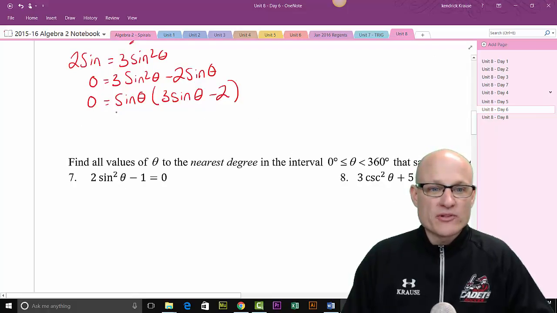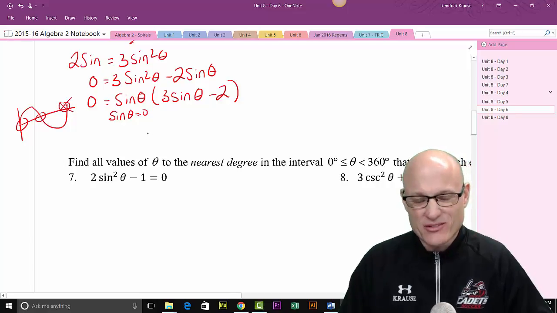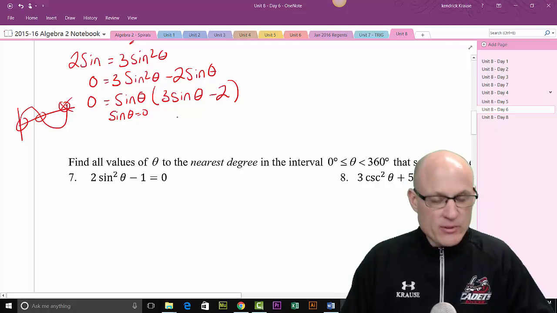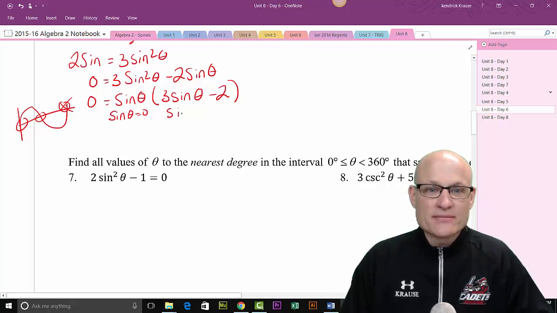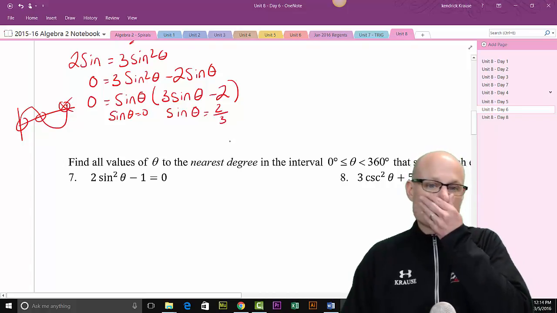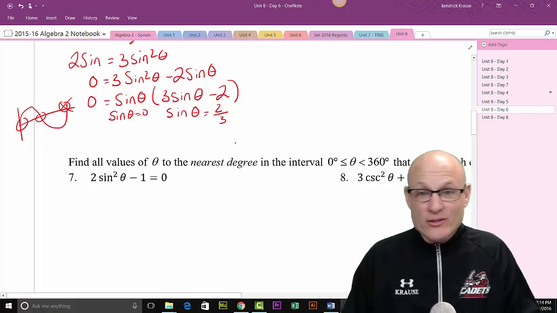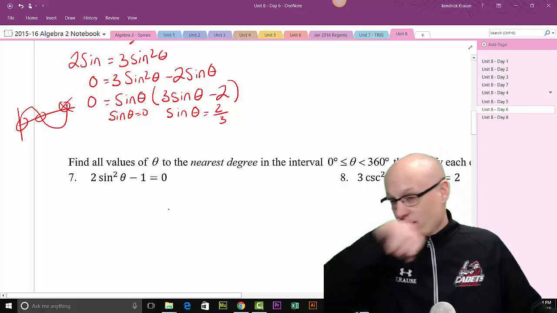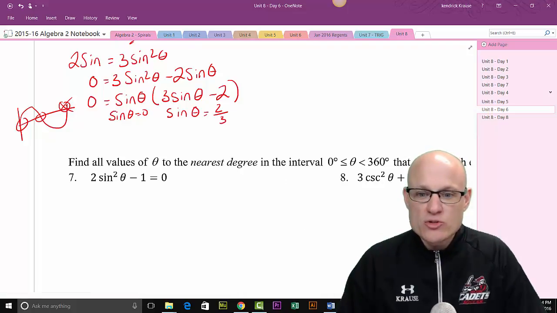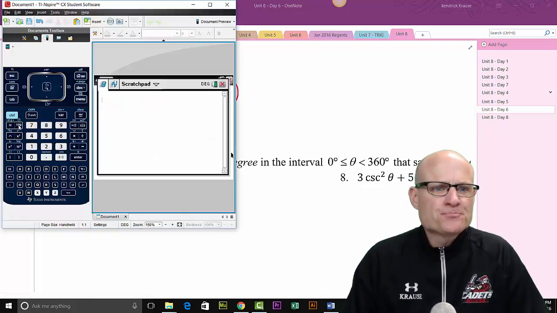All right, so this one's easy. It's just sine of theta equals 0. And that's this drawing again. 0, 180, normally 360, but we said less than 360, so we can't use it. And then we end up with sine theta equals, bring the 2 over, divide by 3, 2/3. So this one I don't know. It's not radical 2 over 2. It's not square root of 3 over 2. It's nothing I know. So we will have to go to the calculator.